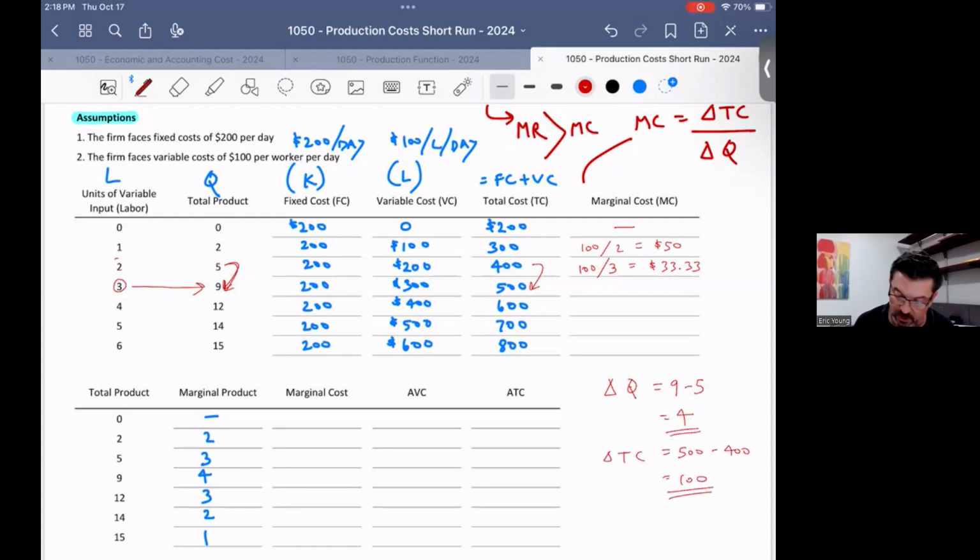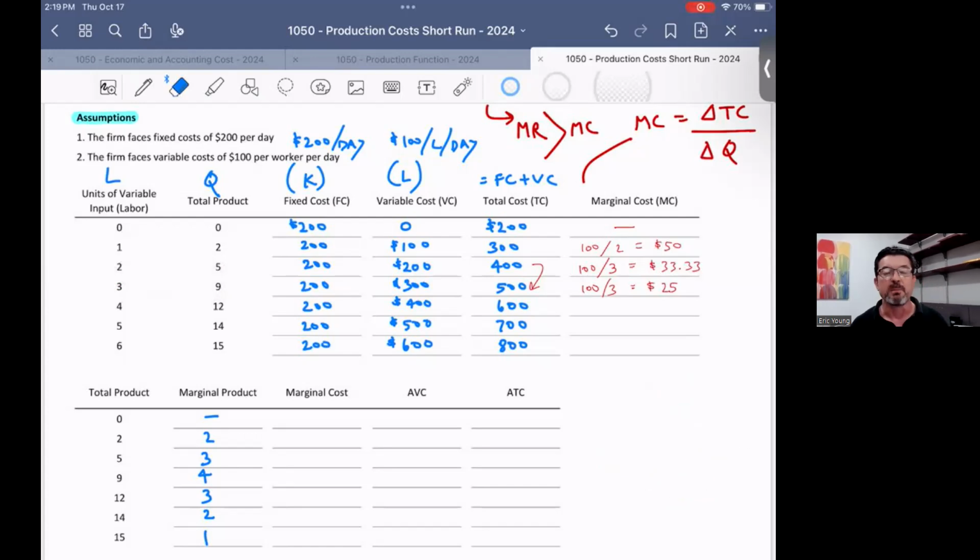And therefore our marginal cost, which again is delta TC over delta Q, is going to be equal to 100 divided by 4, and that's going to be 25. You can do the rest of these on your own. I'll give you the numbers right now. You can feel free to run the math and make sure you really get it. Remember our process. We're asking for each additional worker, how many additional pizzas will that worker give us, and what will be the extra cost. Really straightforward. Let's clean this up.